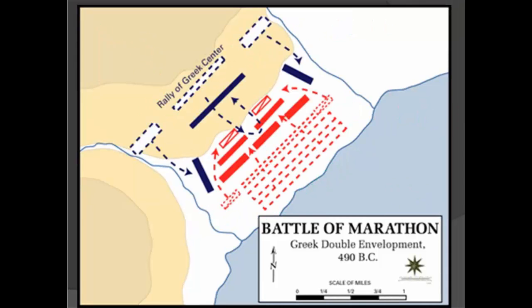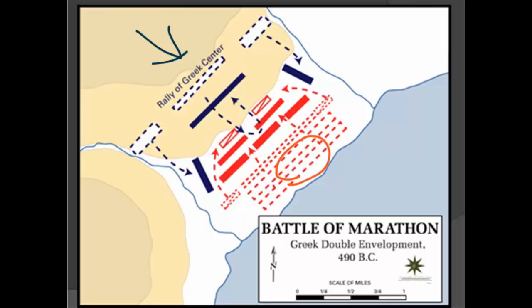Once the battle started, the Athenian troops noticed that the cavalry, or the troops on horseback, were actually on the back lines of their area. The cavalry was back here, the troops on horses. Once the Athenians realized this, they quickly got together and started pushing their troops forward. Now, obviously, the Athenians knew that they were well outnumbered. What the Athenians had going for them, though, was they had strong armor for protection as compared to the Persians, who didn't have as much.